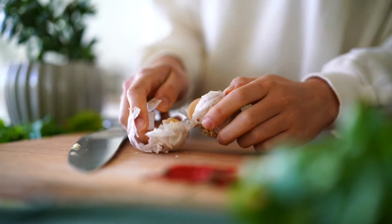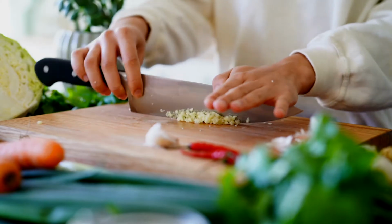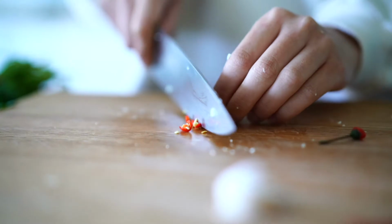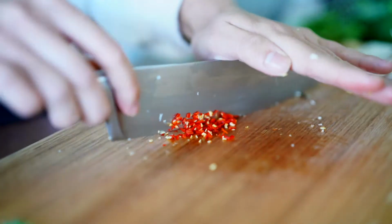At the chopping board, peel and mince 2 garlic cloves. I recommend mincing over using a garlic press here, and mince a bird's eye chili. You can scrape out the seeds if you want to.